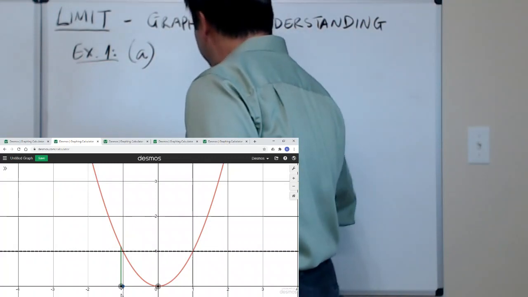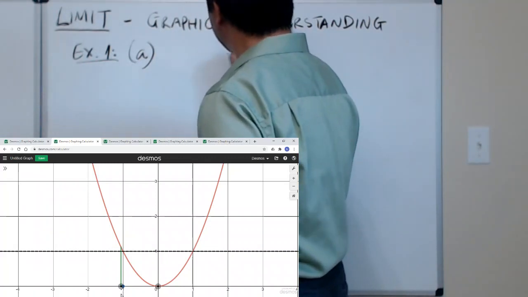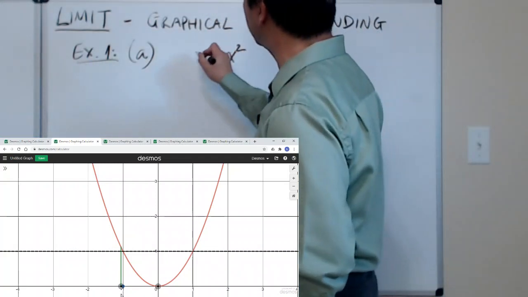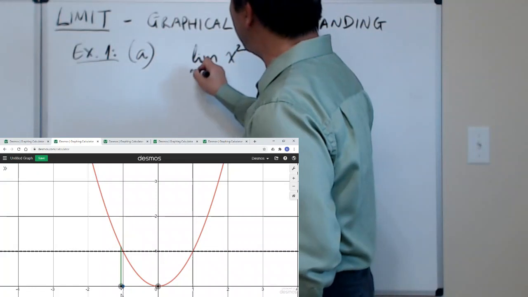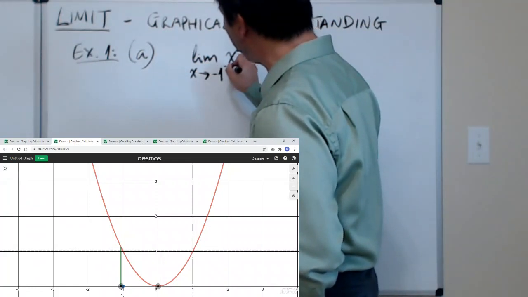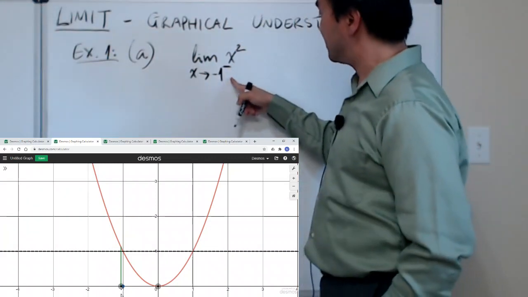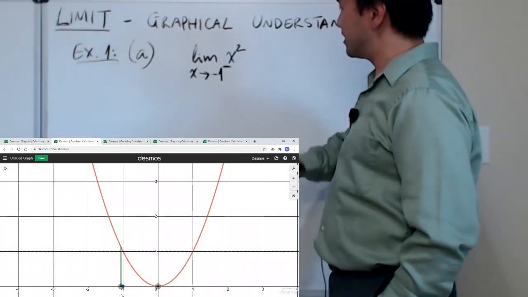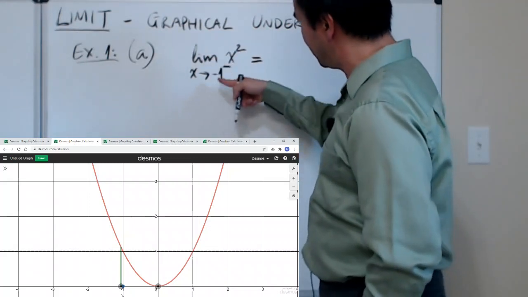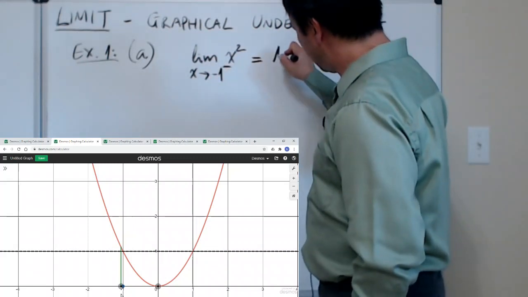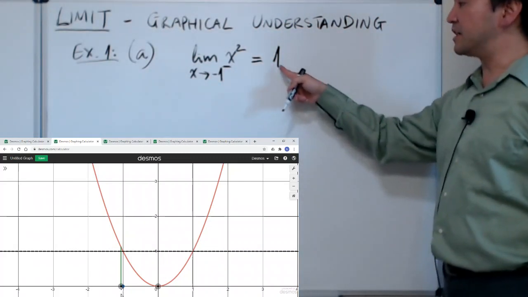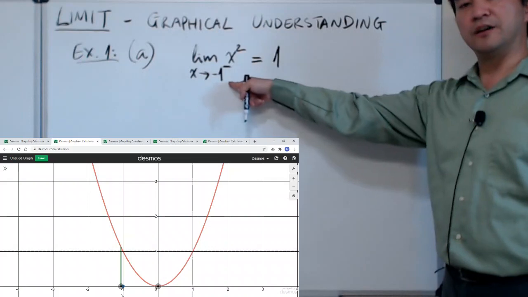And so now I can make my interpretation. On the graph of x squared here, its limit as x was getting close to -1 from the left hand side, that was my graphical interpretation earlier. We found out that, graphically, the height there was getting close to 1, and that was our limit as x gets close to -1 from the left hand side.